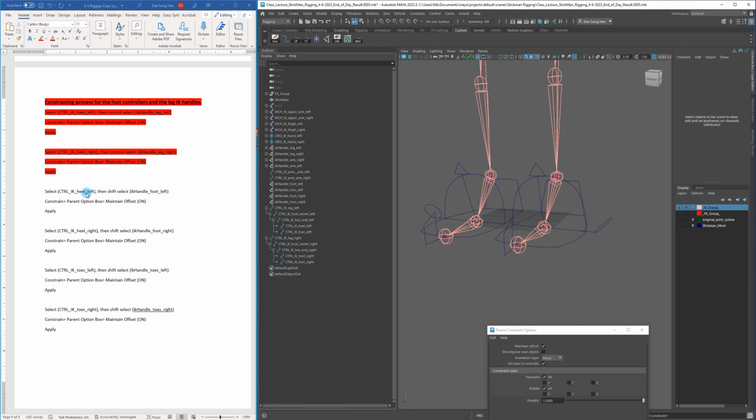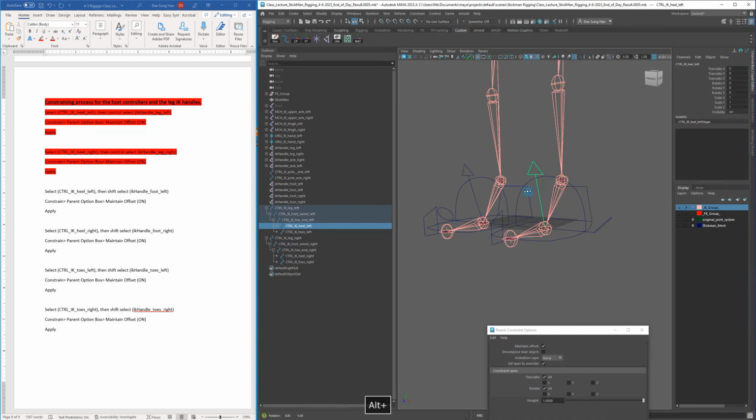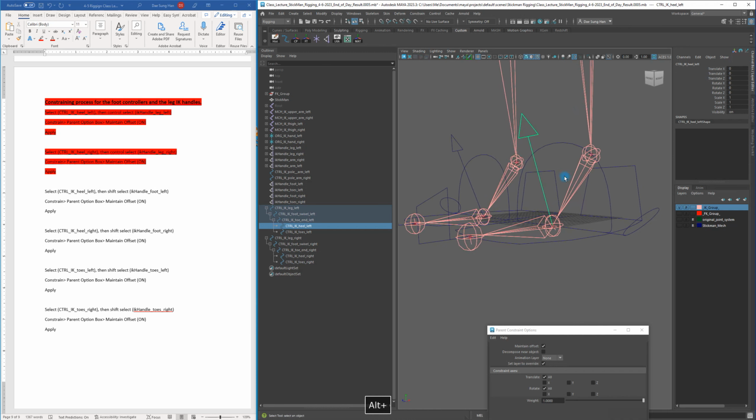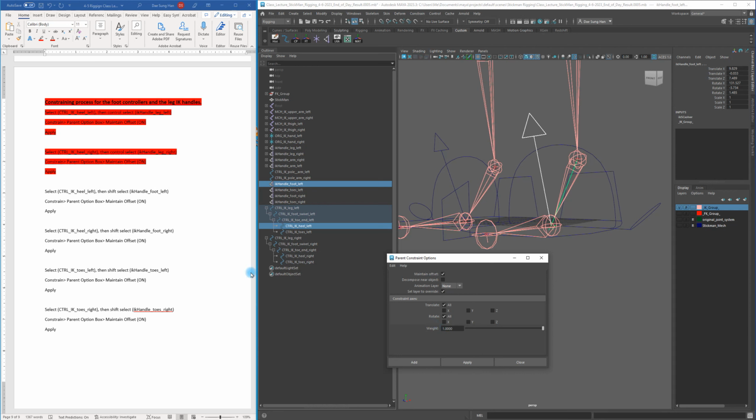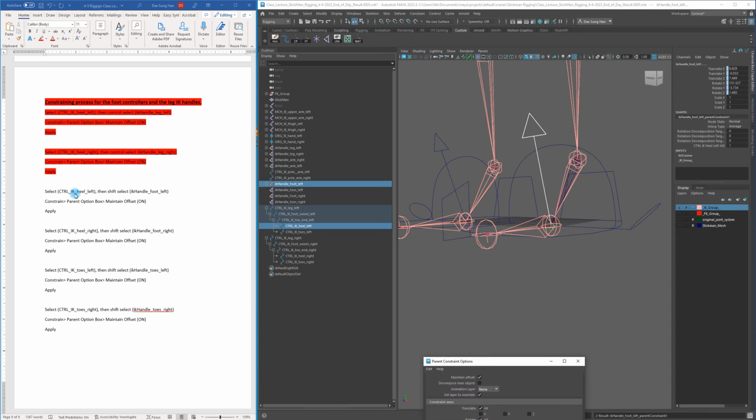Okay. So select the IK heel left. Heel left. Okay, here's the heel. Heel controller. Then select the IK handle foot left. I repeat, IK handle foot left. There you go. Control left click. IK handle foot left. And apply. Okay, so that was the heel to the foot left IK handle. Good.